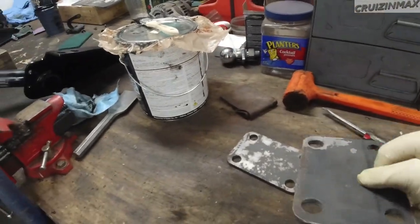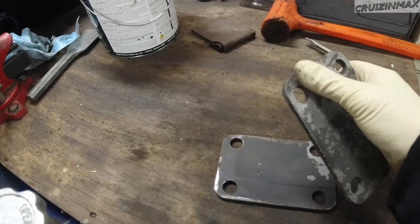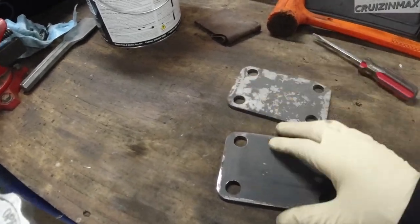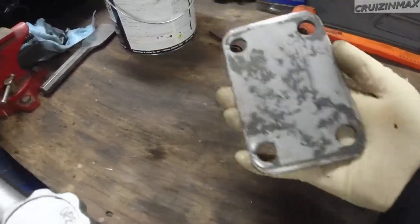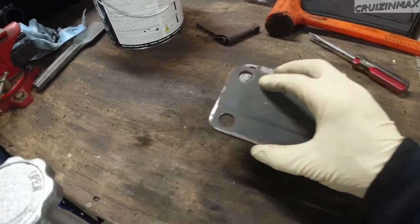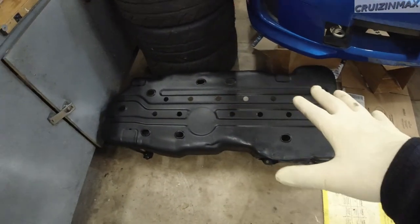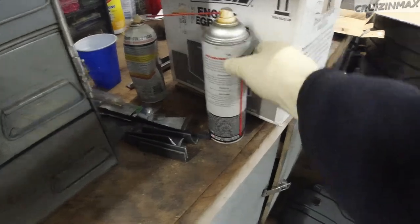So they were a little bit rusty. Not too worried about removing all the paint and the rust, because of that paint, you know, the chassis saver, that should insulate it and be good. That has been painted and treated with the Amsoil stuff.